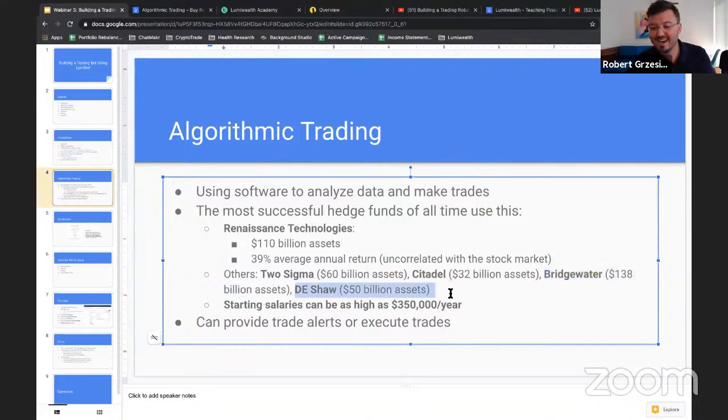And this is actually, I put this on here recently because one of our students brought it up. I don't know if you guys know, D.E. Shaw is one of the most successful hedge funds of all time, of course. They use quantitative strategies like what we're discussing in this course. This is also where Jeff Bezos used to work, funny enough. He used to work at D.E. Shaw, working on their hedge fund and helping them build out these types of algorithms before he went off and started Amazon. So that kind of gives you a little bit of say on how important these hedge funds are and how well they're doing.